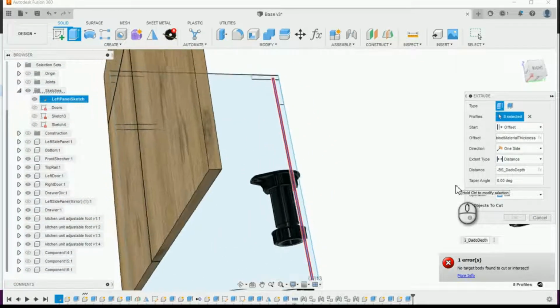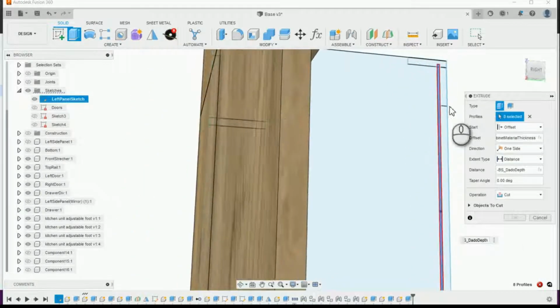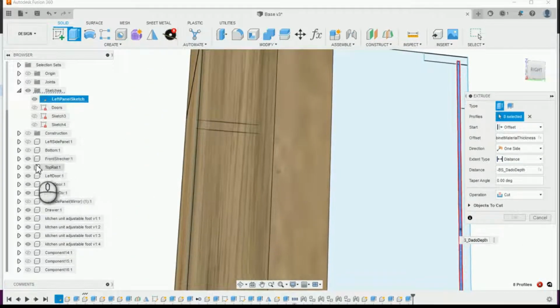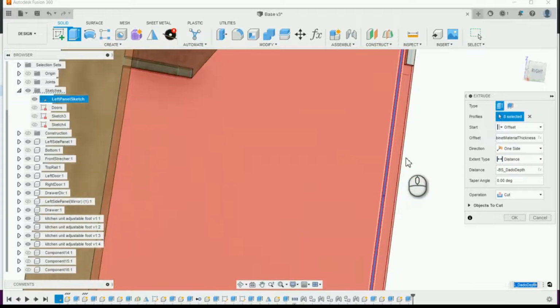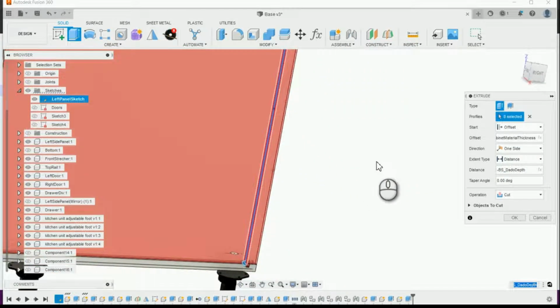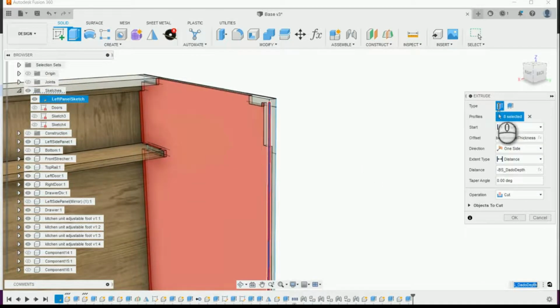Cut. It says no target body because the left side panel is hidden, so I'm going to show it and it should disappear, but I don't know why it's selecting all those profiles.